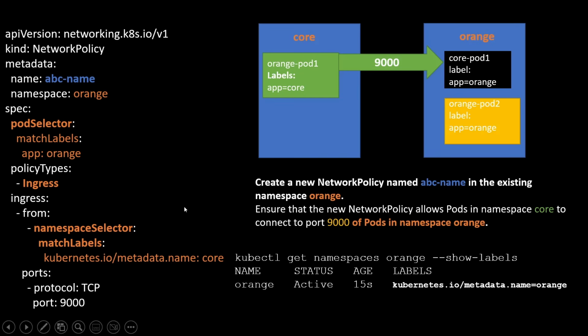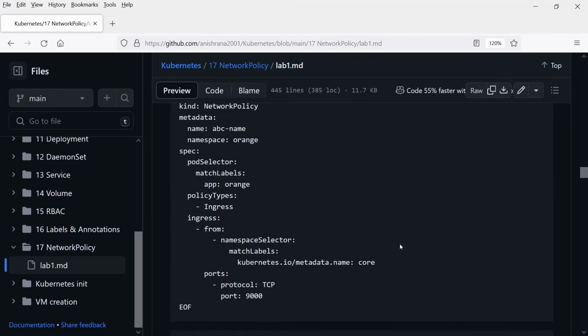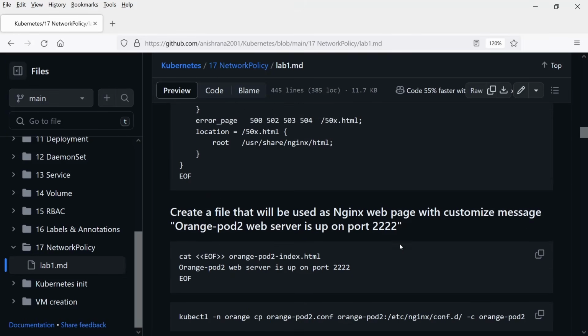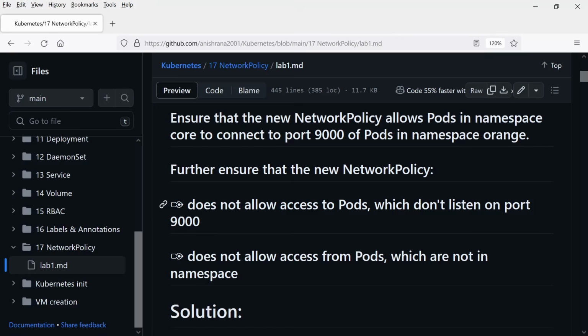That's it, and other incoming traffic will be dropped. Now go back to our original question. The last statement says do not allow access to pods which do not listen on port number 9000, and do not allow access from pods which are not in namespace orange. Now I hope you understand when we are going to create the network policies.